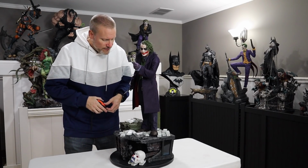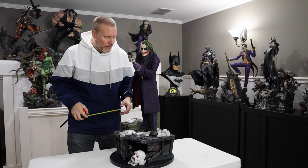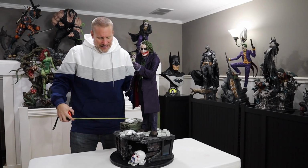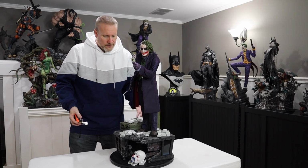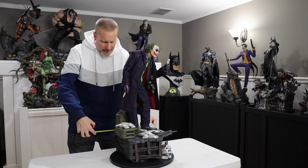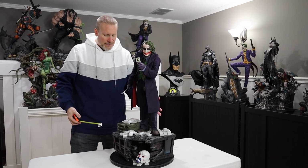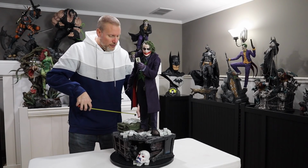Alright guys, so let's go ahead and measure this puppy now. It's a square base, and it's a big, tall base as well, so we have to take that with a grain of salt here. So it's about 13 inches this way, and I guess you could say that's the length. The issue is the corner of this is really the front, so it's at a weird angle. So about 13 inches there, but if we spin it to the side, that's about 11 inches. So you just have to figure out how you're going to display it, whether you want to display it at a weird cockeyed angle. But again, it's really pretty tall in terms of the base itself.